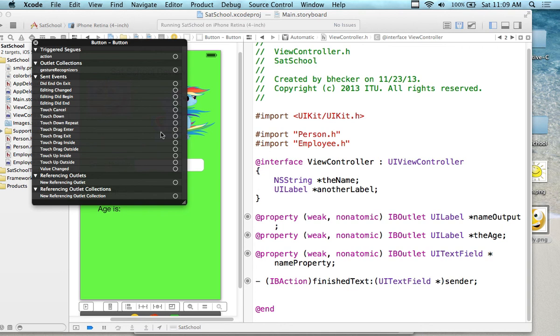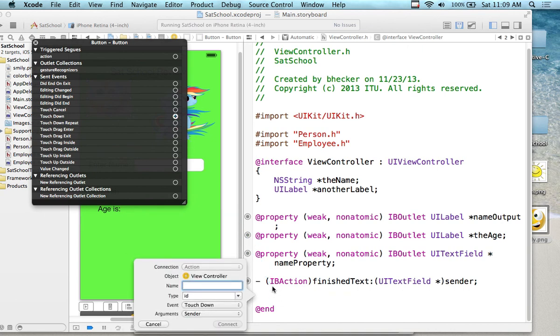If you go into the gestures, then you're looking at touch controls and gestures you're adding to the view itself, not to a button, as an example. So you can put the gesture on the background of the view if you wanted to as well. It doesn't necessarily have to be on an object. But here we're looking at a button. I'm going to just use a touch down event, and I'm going to drag it down here. And this event is going to be, I'm going to call it button pressed, and I'm going to change the ID now to a UI button.